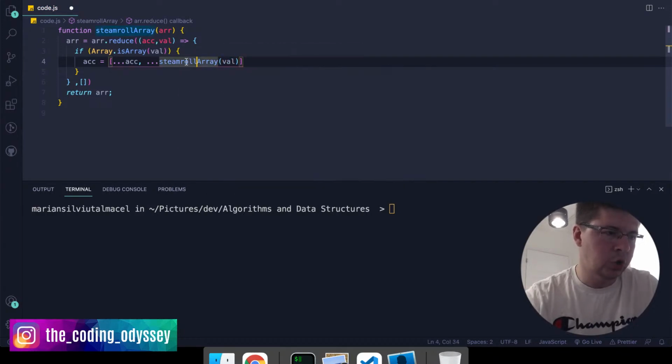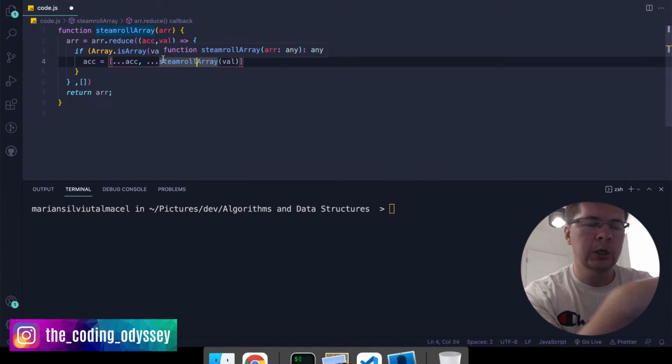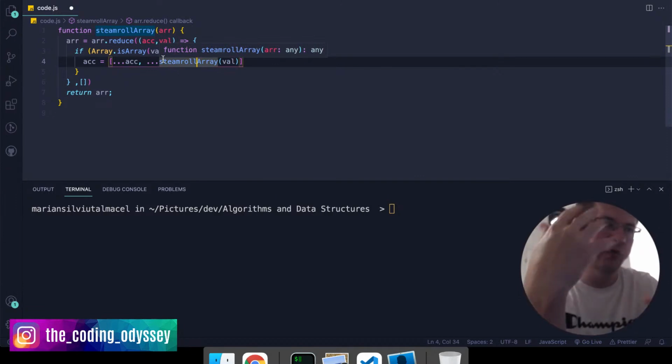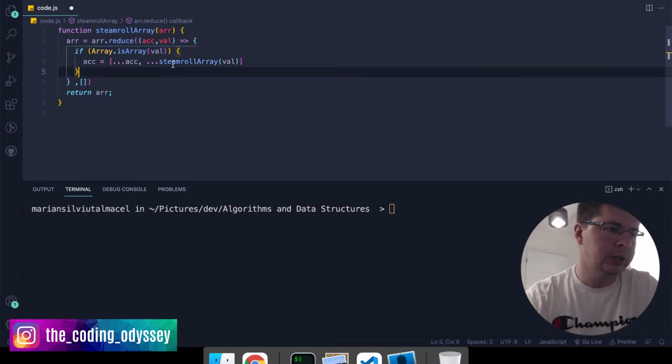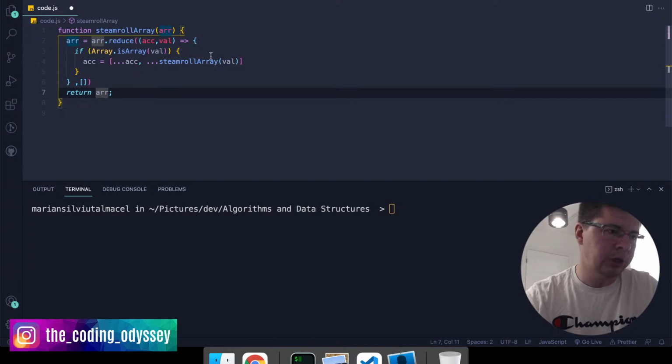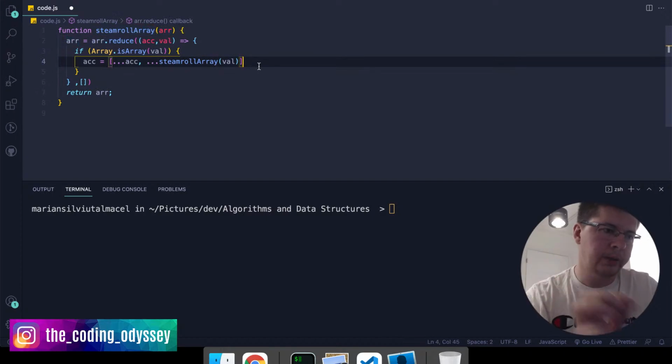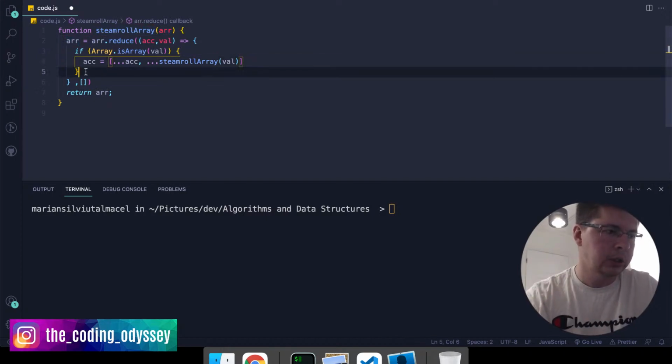Because if this is an array, we want to call this function again on it to flatten this as well, and we keep flattening, but we want to spread it because we just want the elements, because this function returns an array at the end, but we want to spread the elements as elements, just as particular elements, not arrays, right?